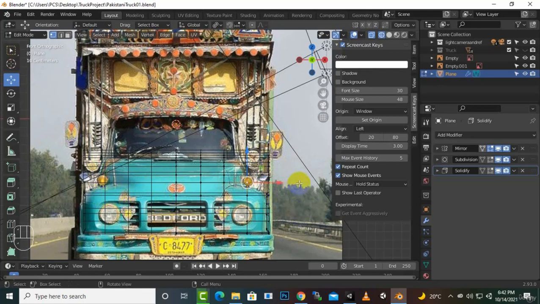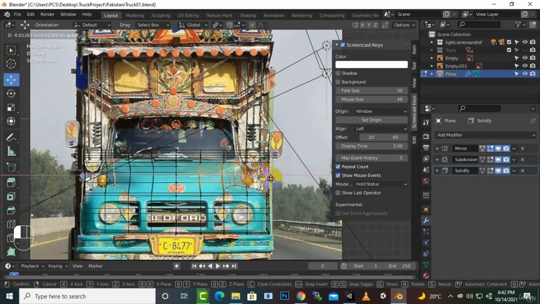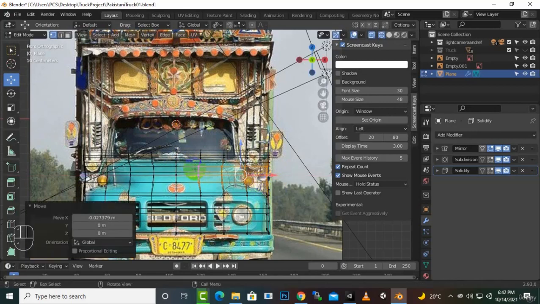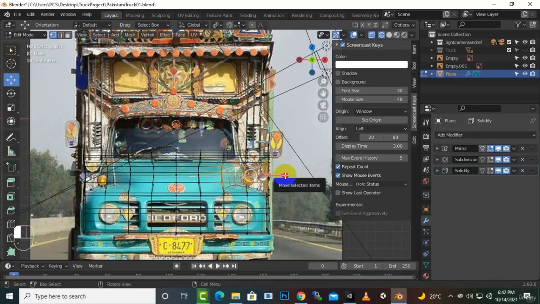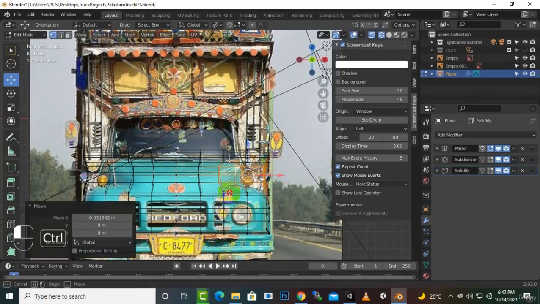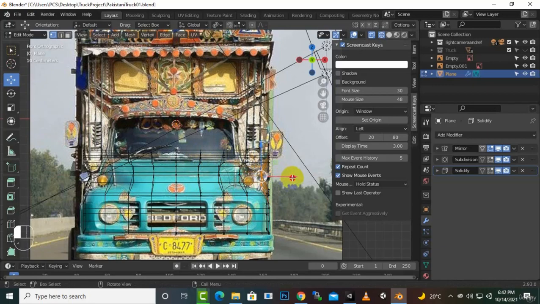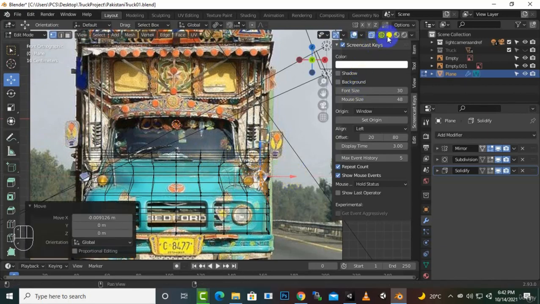So if we select vertices till here maybe, and these ones as well, and then if we move these inside a little bit, like this, then maybe we will get some better result.